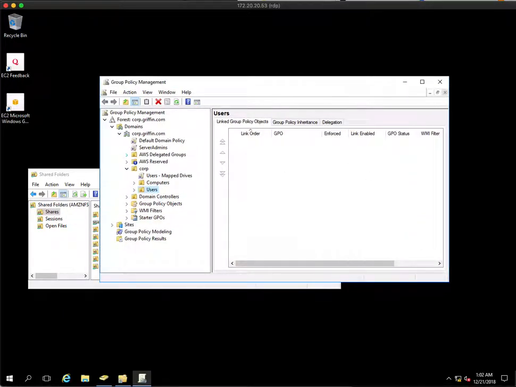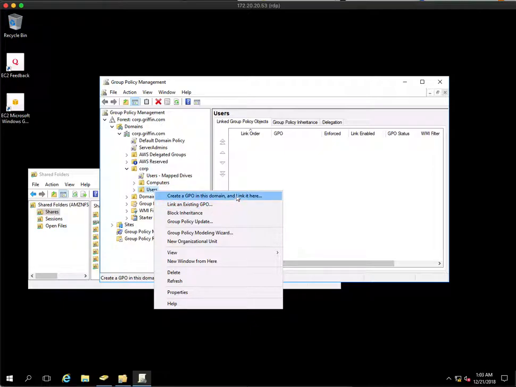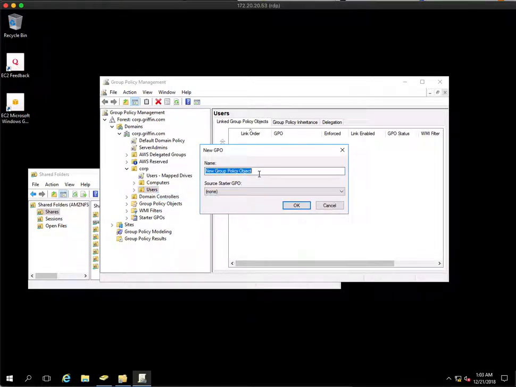What we want to do is go into users, and we can create a GPO in this domain and then link it here. GPO is group policy, and we can name this.